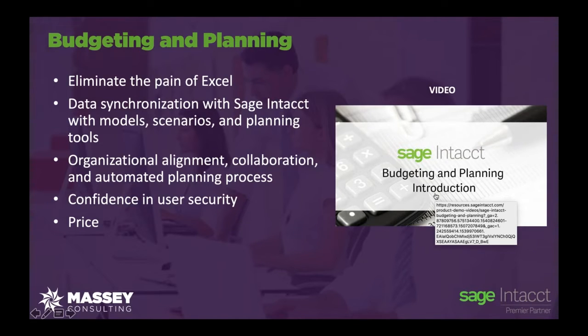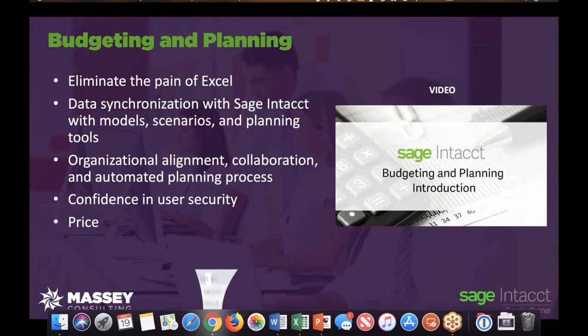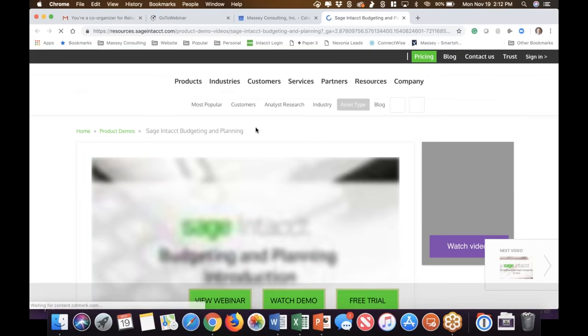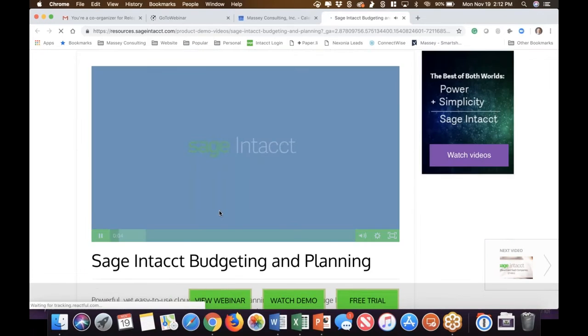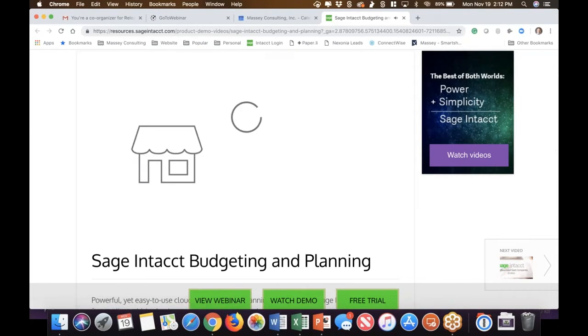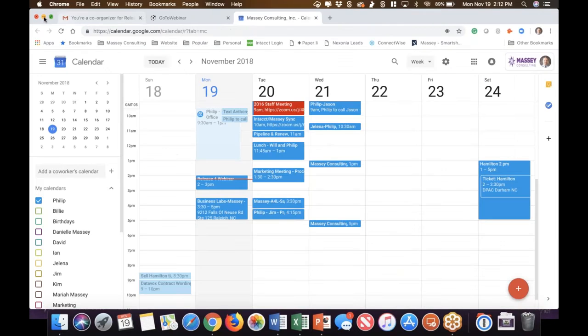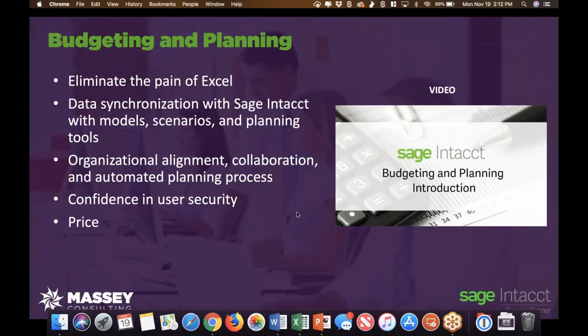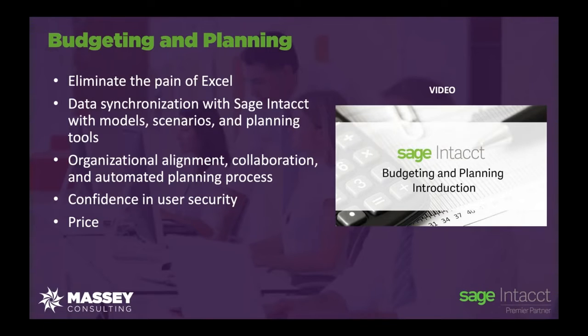So, since this is a brand new module, I haven't tried this in a GoToWebinar session before, but there is a video here that talks a bit about the Sage Intacct budgeting solution. Let's see. Click the sound. I'm not hearing anything. So I tell you what, we'll send that out to everyone so that you can see the actual video. We'll make sure that you guys get that. And certainly, if anybody needs a demonstration of it, I'm more than happy to do a demonstration.